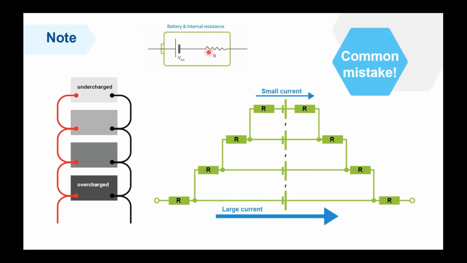So each battery has its own internal resistance as well. If you compare this with this one, it sees a longer cable distance, and each cable has its own resistance. So this battery sees almost 4 Rs, and this battery sees almost 6 Rs, 3 here and 3 here, 6, and this one is 4 Rs. So this one sees 2 Rs. So what is the effect of that? When the resistance is low, the current will be higher. So the highest current will be for this battery, and then for this battery, then for this battery, and this will have the lowest amount.